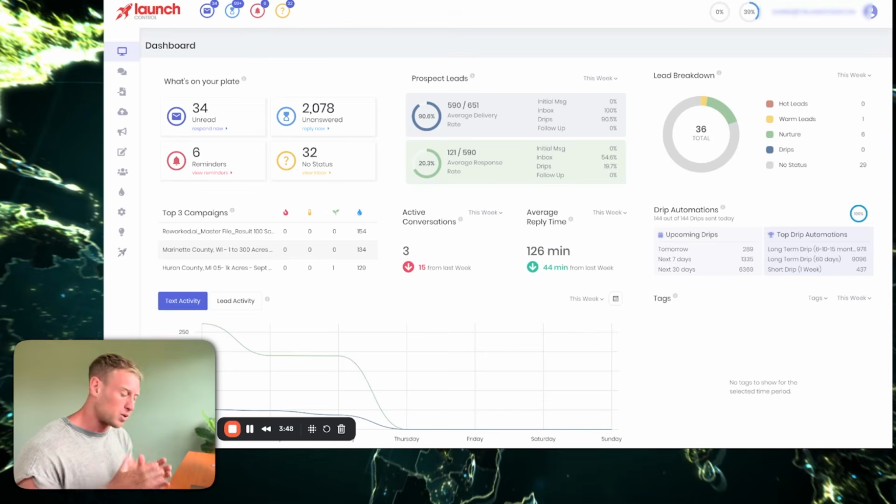Now, if we look at our results this month, we've spent $4,997 with Launch Control. That's our cost for the plan. Now, with that plan so far this month, and the month is not over, this is for the calendar month of October 2025, we've generated 355 leads in our CRM. Out of those 355 leads, 80 of them have been marked as hot leads. These are leads that are looking to sell their property in the next 30 days or less. Out of those 80 leads, we've converted 5 deals, which has brought in $364,000 of pipeline profit to our business.